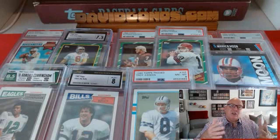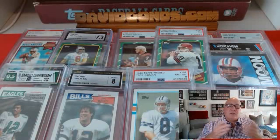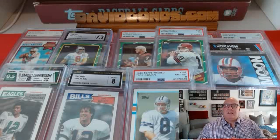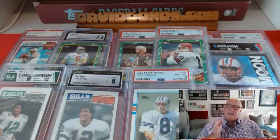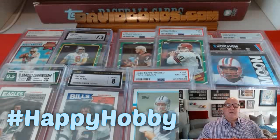So some of the guys that I don't have on this list, Ken Stabler, he's too old for me, and Ken Anderson, who I mentioned, has a chance. CBS picked him to be in the 2024 NFL Hall of Fame inductee class. So we'll see if he gets in next year. But I don't remember much about Ken Anderson. I just remember Boomer Esiason with the Bengals. Ken Anderson was more late 70s and early 80s. But there you have it.